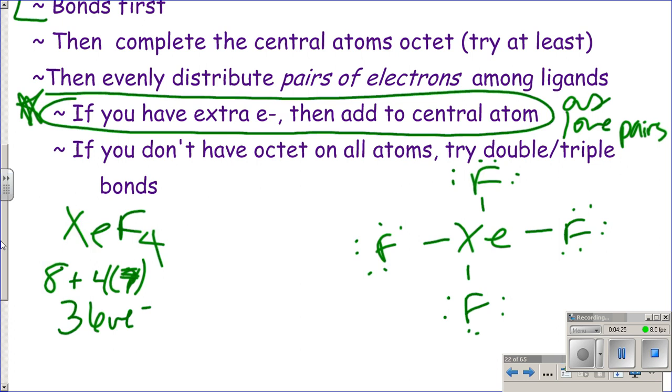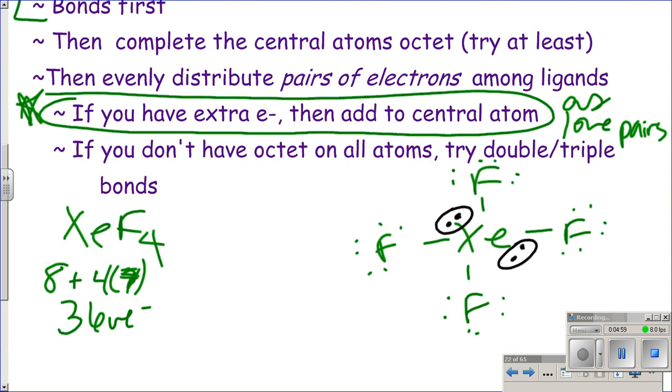Okay, so we got octet everywhere. Everybody's happy, right? How many electrons have I used thus far? 32. I've got 8, 16, 24, 32. So I've got 2 more to add. What I'm going to do is add them to the central atom here and here. Just do it symmetrically, opposite of each other like that. I have a hard time seeing your dots sometimes, so if you can make them really bold, that'd be great. Or you can circle them to say, hey, they're right here. You can't miss them. Because sometimes I take off for stuff if I can't see it. Make it very obvious for me.